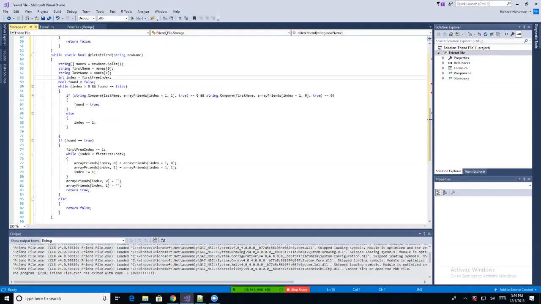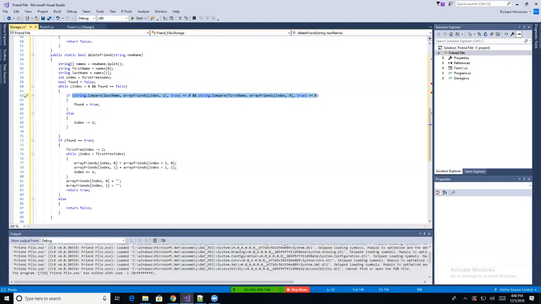And if we find it, if this is equal to, let's see, is that right? For deleting a friend, index, I guess I don't need to. I don't need to do this. So this tests to see if the names are equal.